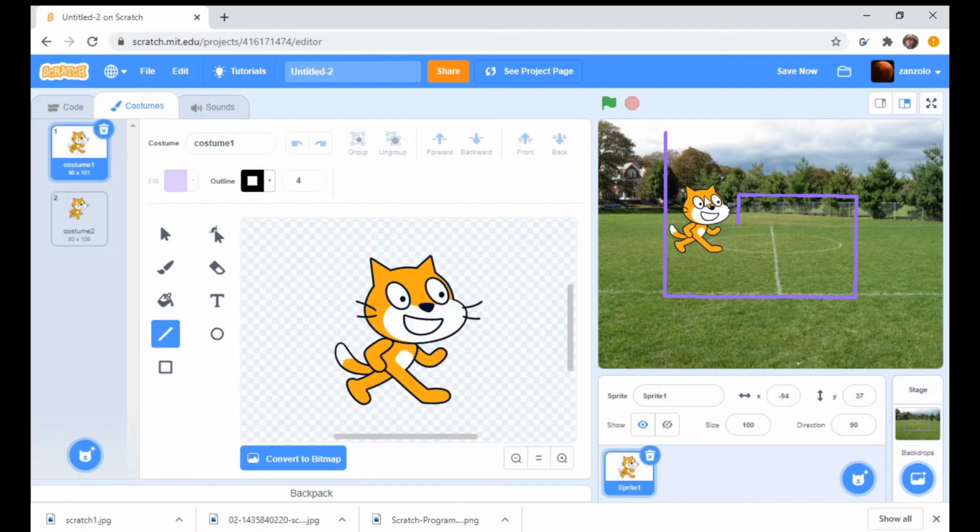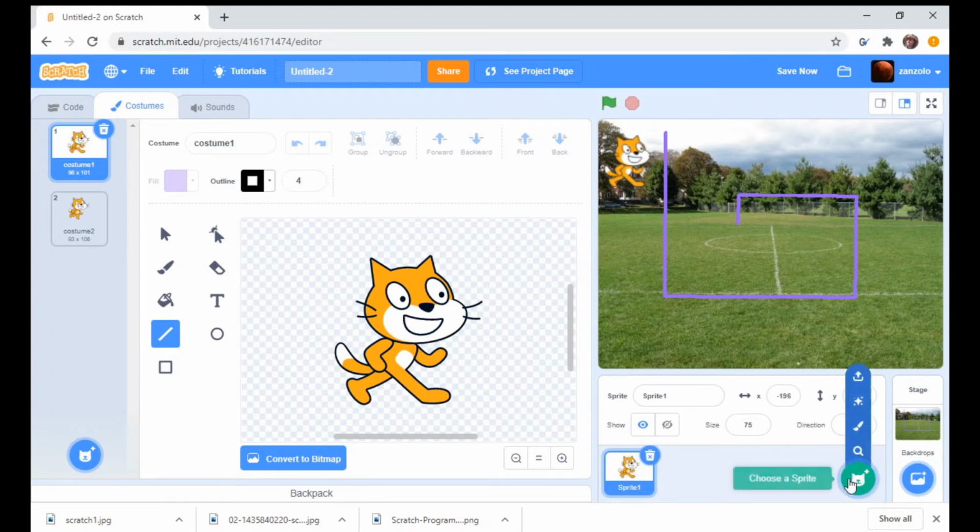But if you make your maze lines too close together, kids have to shrink their sprite more and more and more, to where they can barely see their sprite anymore before it can finally make it through the maze. So I realize that this maze is relatively easy, but that's not a problem, because a big point of this project is learning how to control our sprite with the arrow keys. It's not necessarily to make the most impressive maze in the world, although yours can be more sophisticated than mine. I want to encourage you to do that if that's fun for you. Okay, so this is looking pretty good for our maze and our backdrop.